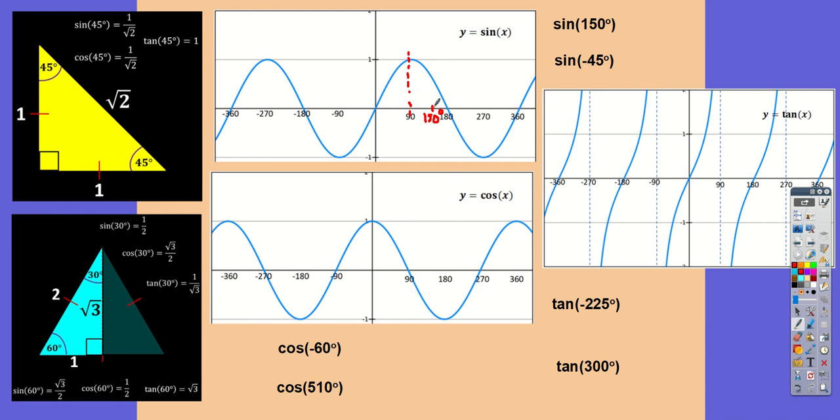So then if I'm at 150, if I do 180 minus my 150, I end up at an equivalent angle down here that's got the same value of sine. So 150 goes to 30, sine of 150 is then the same as sine of 30, which is one of the nice ones. Sine 30 is down here, it's a half, which is the answer. So that's the first one done.